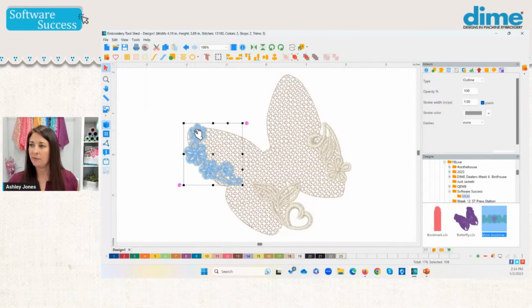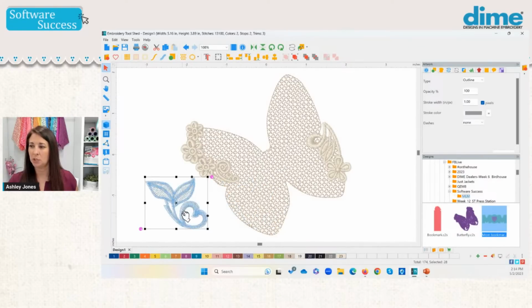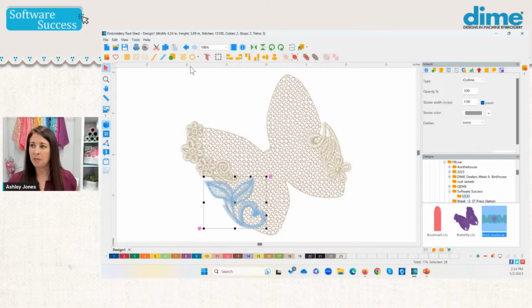Now remember, if I've got a little bit of my grid exposed, that's no big deal because it is going to still hold together. I don't have to worry about it falling apart. So I'm going to slide this one over. Now look at that jerky motion. Whenever I slide this, it kind of starts to jerk. That's because I have my snap to guidelines or anchor points. I don't have a guideline on the screen, so it's the anchor points that's doing this. So I'm going to uncheck that.